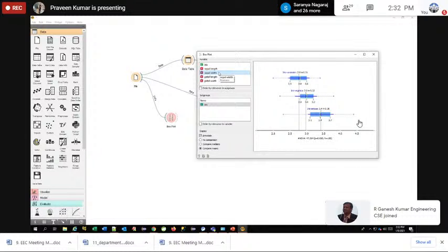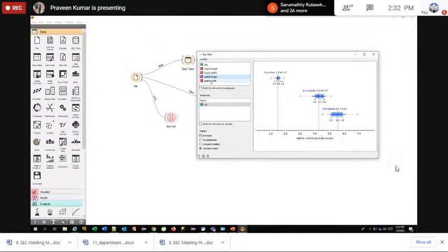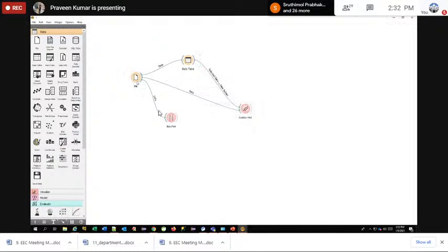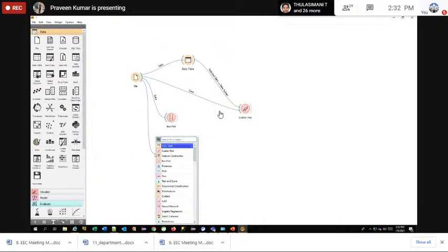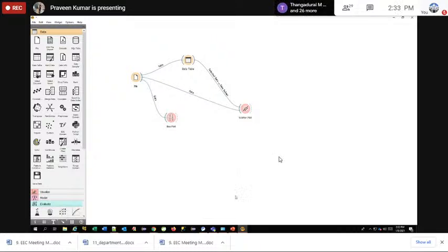When we talked about the classification based on sepal length, and if we go with petal length, our box plot is saying that the classification is more or less not overlapping. So likewise, we can identify different visualization techniques. Even without going for classification or any tools, with the visualization itself we can analyze the data.